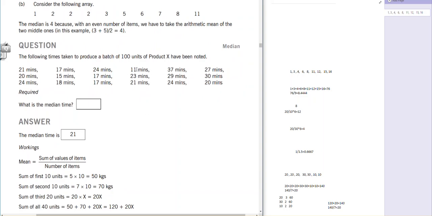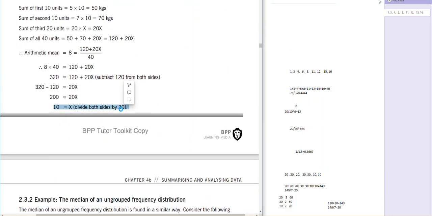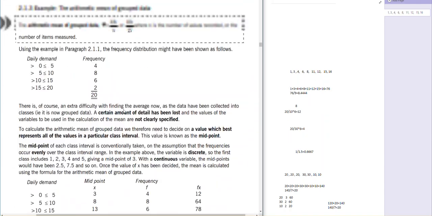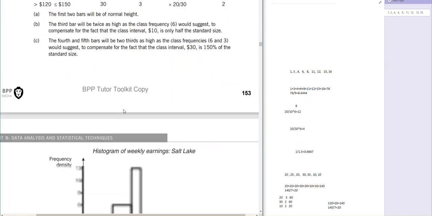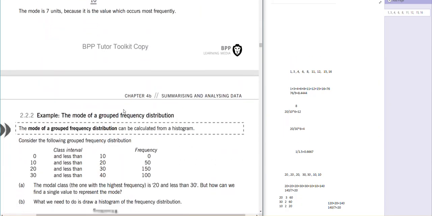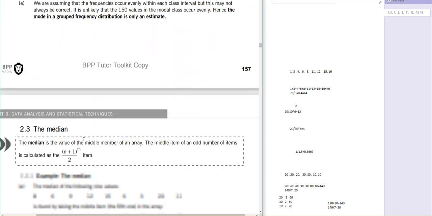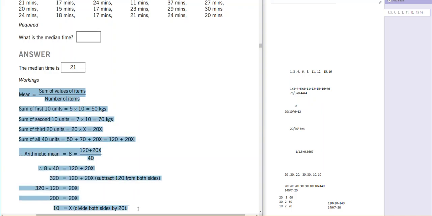Okay, in this example as well, find the median. It is 21. If you look at it, arrange all of them in order, you will see that it is 21. This relates to the previous question here. They've repeated it. They just copied and pasted in the book, I believe. So the answer of that came here as well. So don't be confused about this part. This is just the answer of the previous question.